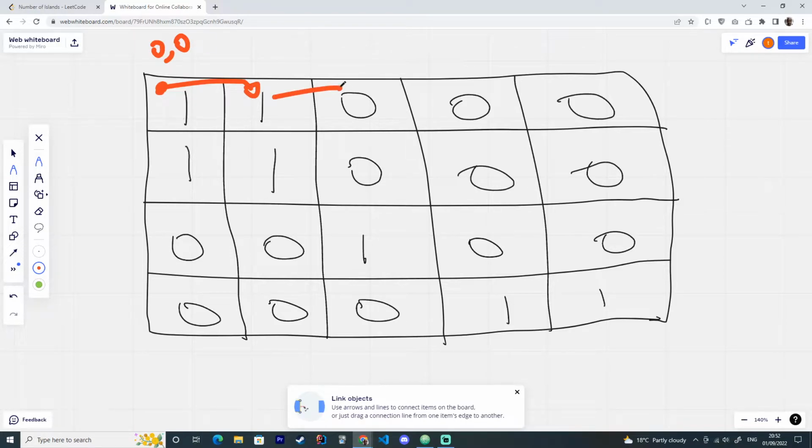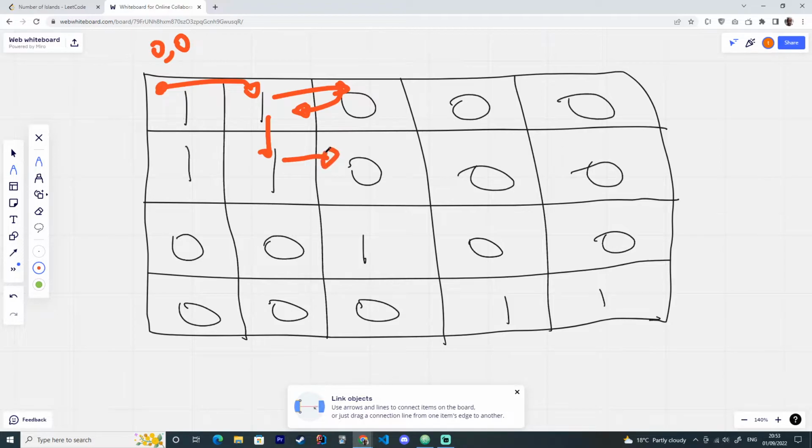We can try going right again and say, oh, it is water, so I have to go back, or I have to backtrack, because the next cell does not satisfy our condition, which is I need to find something which is connected. Okay, next step here is we can keep going because we can go either right, left, down, or up. So we are just coming back here. We can go down now, and then oh yeah, it's another piece of land.